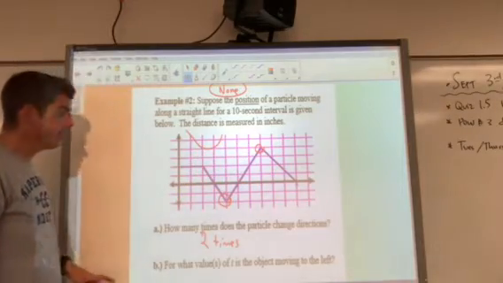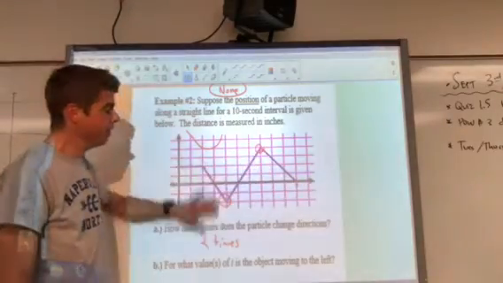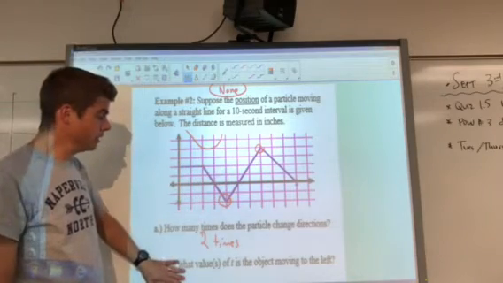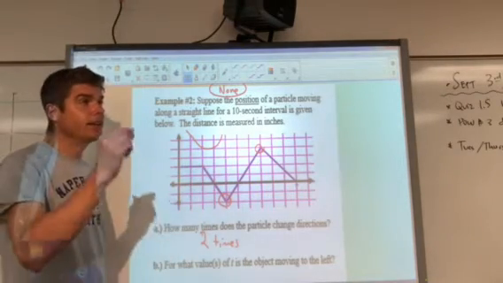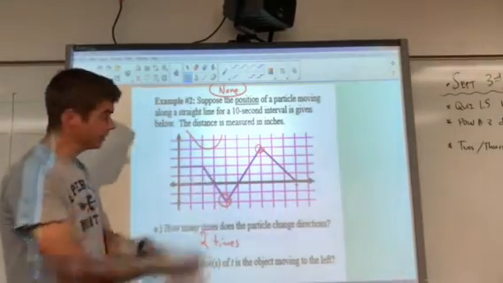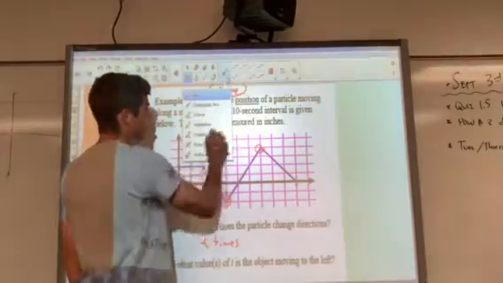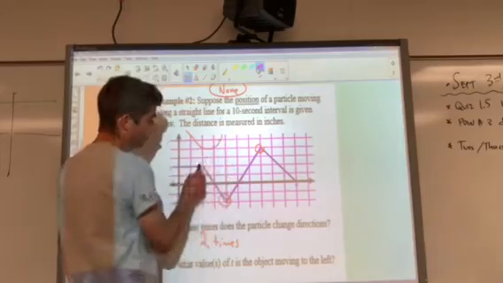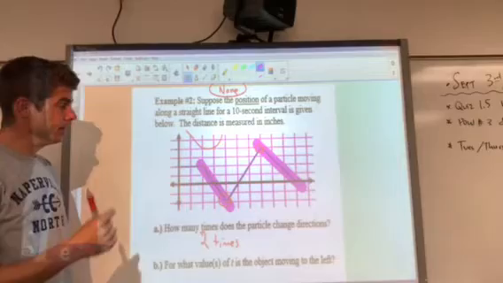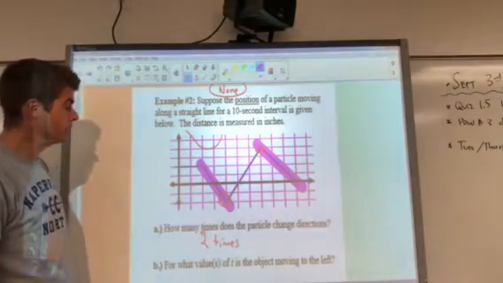Okay, and then in terms of the slope, it's just linear, so it's easy to calculate. If it was quadratic, we would have to estimate it. So right now it's okay, it's linear. But now if we want to know when it's moving to the left, well, left associates with velocity. Velocity is a direction. Velocity is the slope of these lines. So when do we have negative slope? We have negative slope here, here, and here. Those intervals have negative slope. Therefore, they have negative velocity. Therefore, we would equate them as moving to the left.